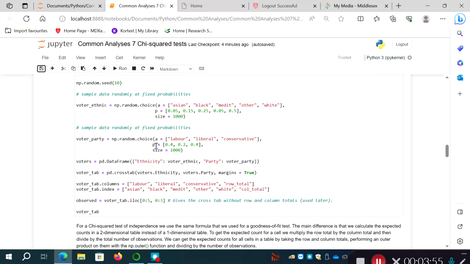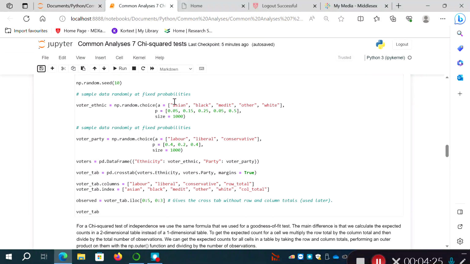Similar sort of thing for voter party. We're going to create sample data randomly and specify some fixed probabilities. So as I did above, to generate this made up data, I'm using np.random.choice. Okay, so those are the methods that I'm going to use. And I'm going to specify a, which is essentially a list of categories like it was above.